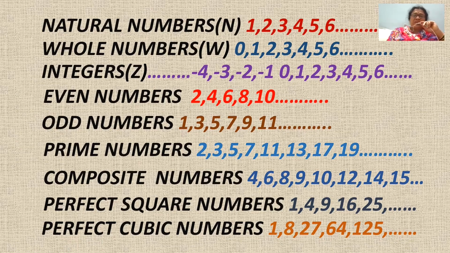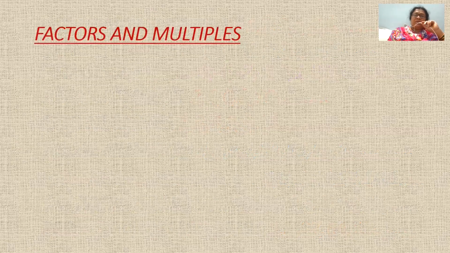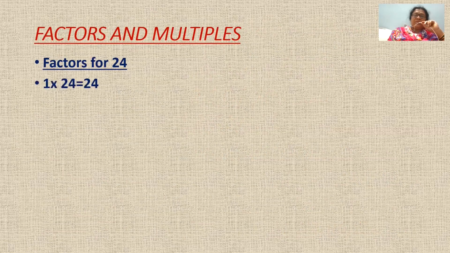So the knowledge of these numbers is very essential while solving problems like converting set builder form into roster form. In the examination they may ask 4 marks questions, like convert any set builder form into roster form, and you have to perform some basic operations also. The knowledge of factors and multiples is also very important.